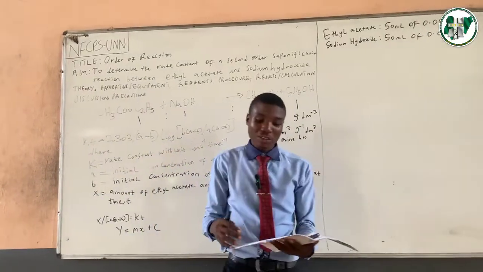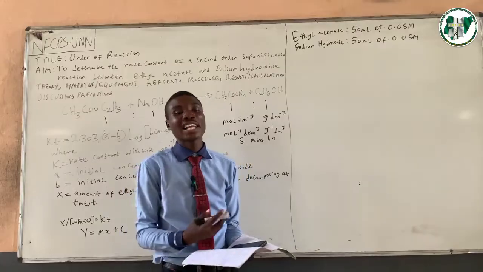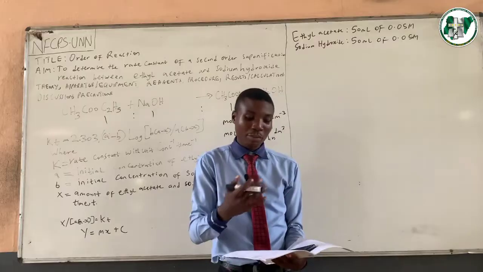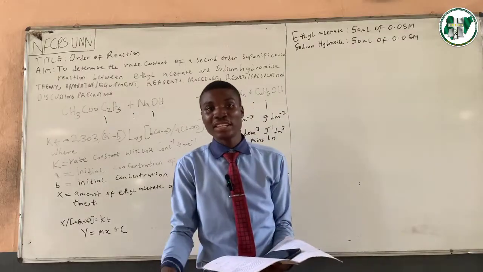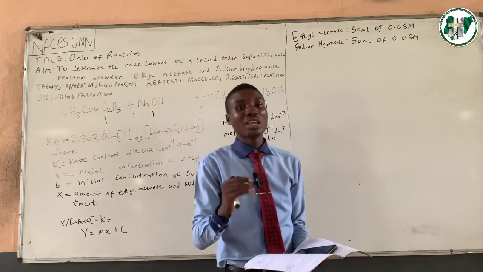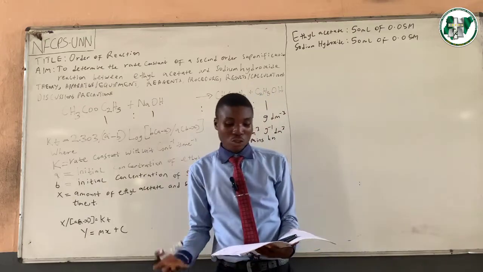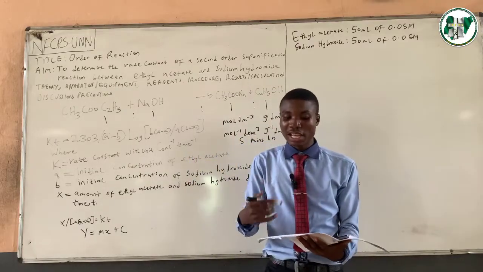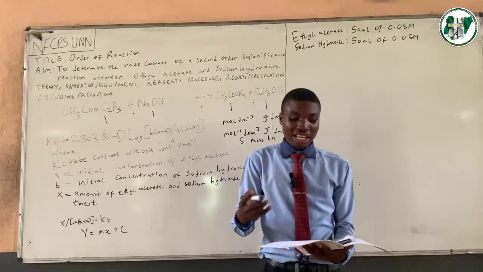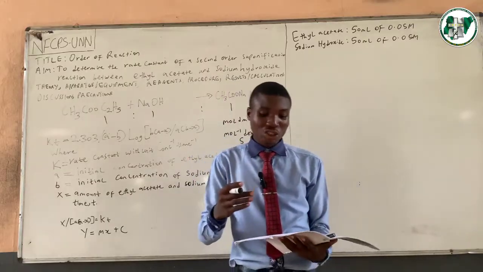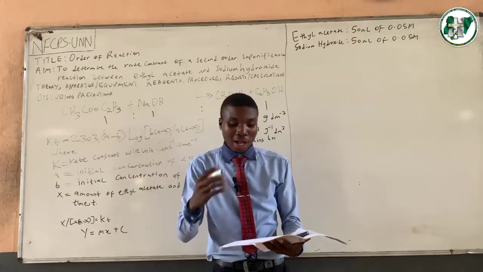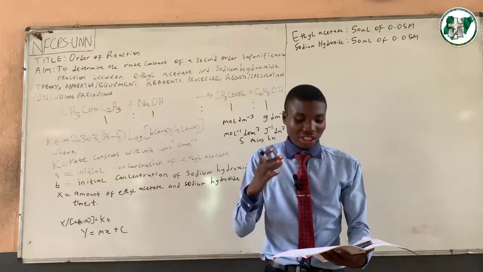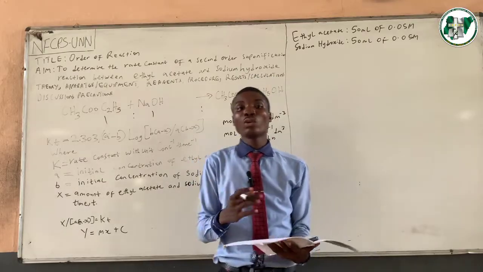Then you have to cork the flask, conical flask, and shake vigorously. The idea behind the shaking is to ensure that the reaction takes place very well, such that they're able to mix very well. Then every 5 minutes, you should withdraw 10 ml with a pipette, and then add 20 ml of 0.05 molar HCl to neutralize the sodium hydroxide present in the 10 ml sample. So determine the amount of acid left by titrating with 0.05 molar sodium hydroxide using 1 to 2 drops of methyl orange indicator. So that is what we are going to be working with for this particular procedure.